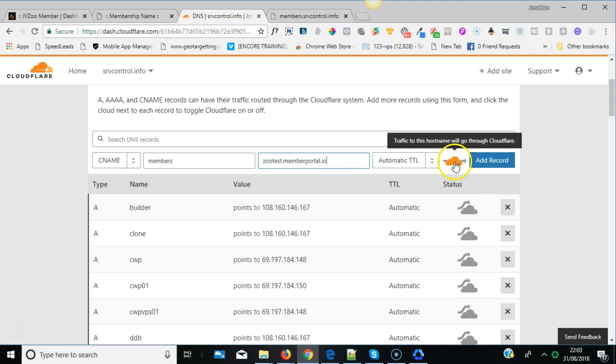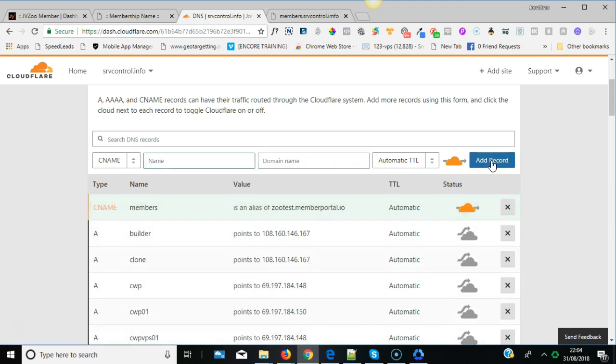Do make sure that you leave this cloud on as orange as it is now. That is actually the default, so you won't need to change it. These other ones you see here are for something different, so you can just ignore those anyway. And then I'll just click this blue button to add the record.